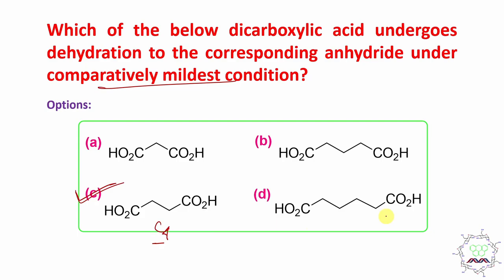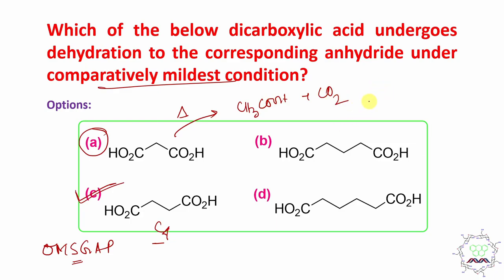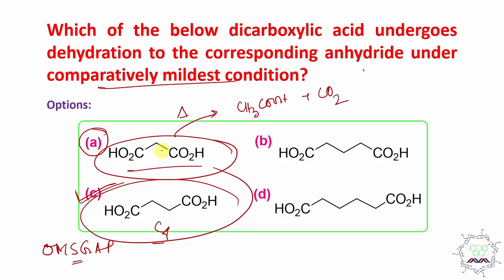One piece of information I want to mention, students, about this reagent, it's called malonic acid. By the way, there is a rule, remember, OMSGAP: oxalic acid, malonic acid, succinic acid. So here, if you look at this compound, if you heat, what will happen? It undergoes decarboxylation and produces acetic acid plus carbon dioxide. It is called decarboxylation of beta keto acid. I have already discussed this in a dedicated lecture. You check either the I button or the description box. So heating will not allow this molecule to stabilize, so it will decompose. And by the way, others will form, but this will form most easily under the mildest condition comparatively.